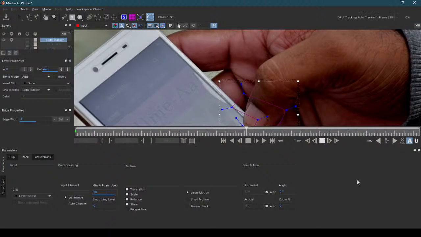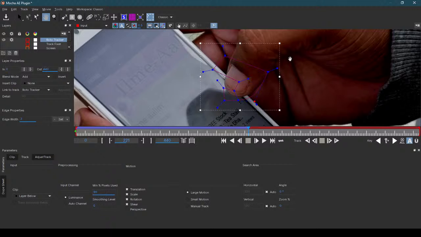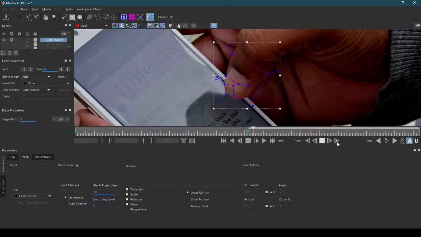So it's only tracking the thumb, and if you see that it is moving here, you can also move it after you have tracked. Your tracking is done, but to save time, I'm just doing it before the tracking is done and tracking it back.